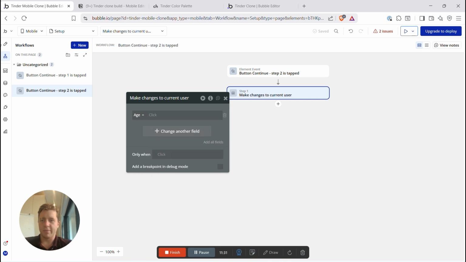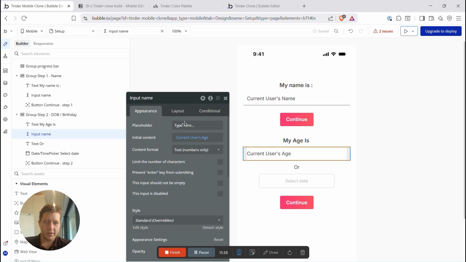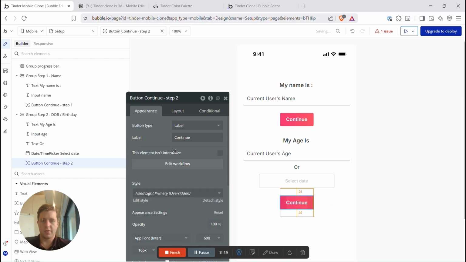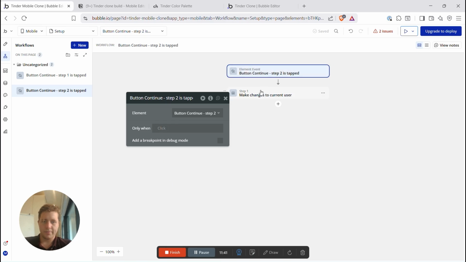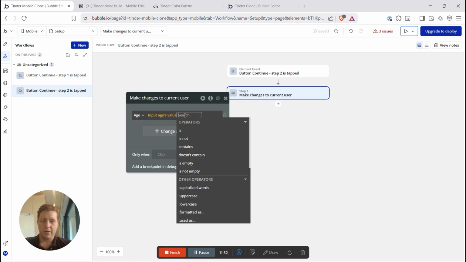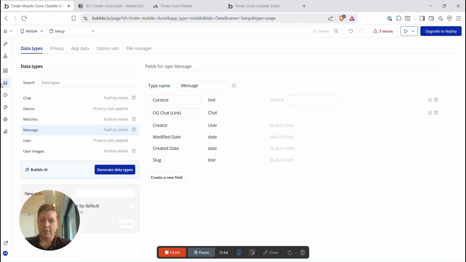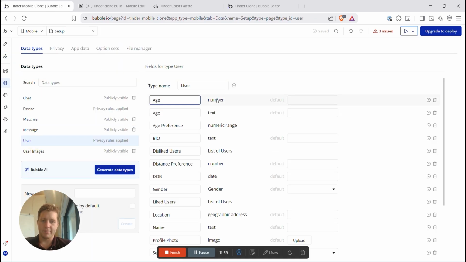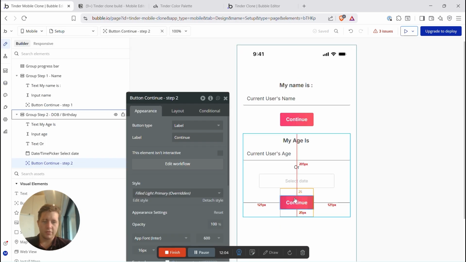Okay, so we didn't change the name of our input. So quickly go here. This will be input age. Go to edit, and here we're going to type in input again, and then we'll say input age's value. You can see now that we get an error. So let's quickly look at our database and look at that specific type. Our first one is a number, and our second one is text. So we can go and quickly look at exactly why that is.